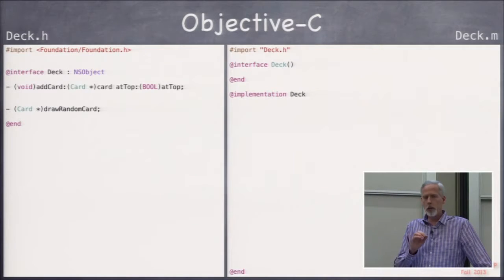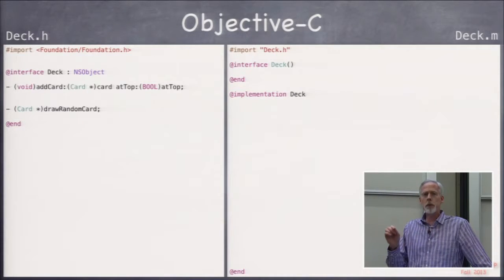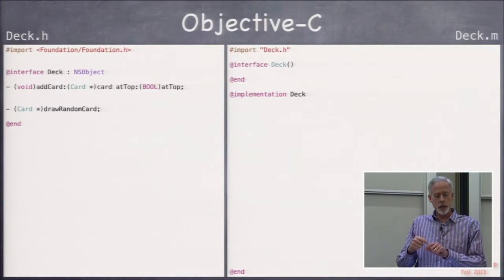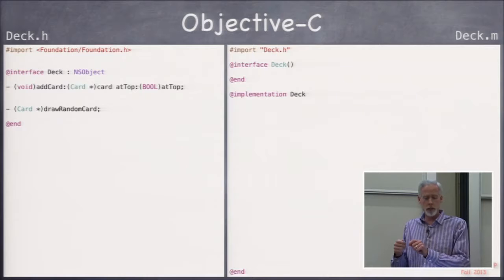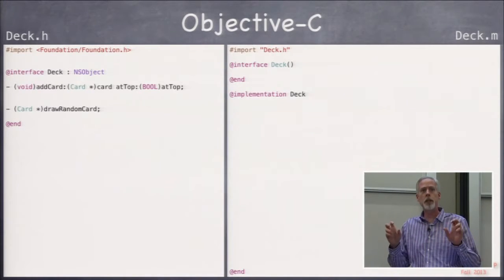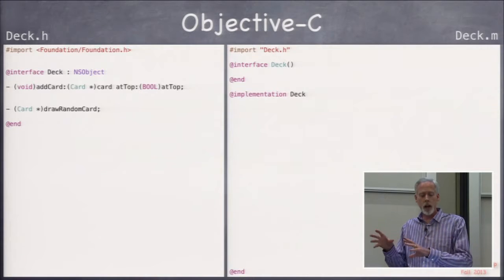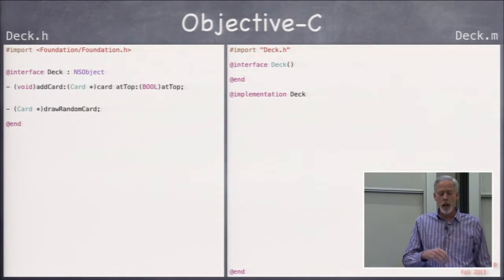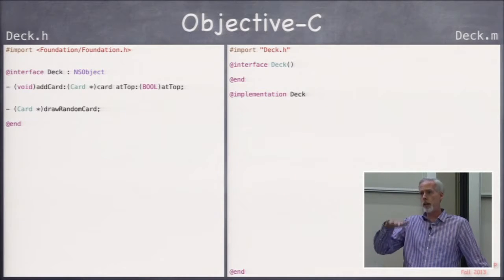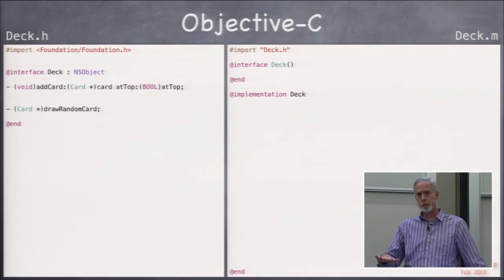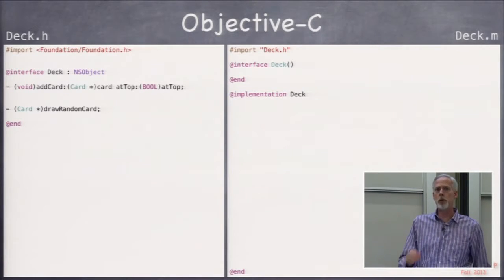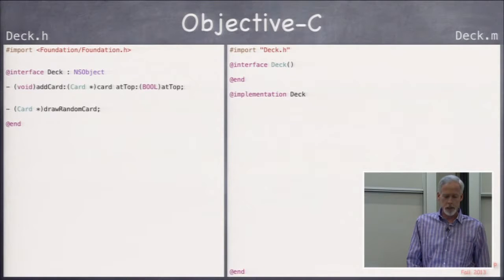So notice that when you have multiple arguments in Objective-C, they're kind of interspersed with the names of the method. Okay, so the name of this method, this long method, is addCard:atTop: That's the name of this method. Okay, so the atTop part is actually part of the name of this method. And the arguments, like the card that you're going to add, and atTop, which is a Boolean whether to add it at the top of the deck or at the bottom of the deck. Okay, those arguments are interspersed, and we'll see how you call such a method in a moment here.